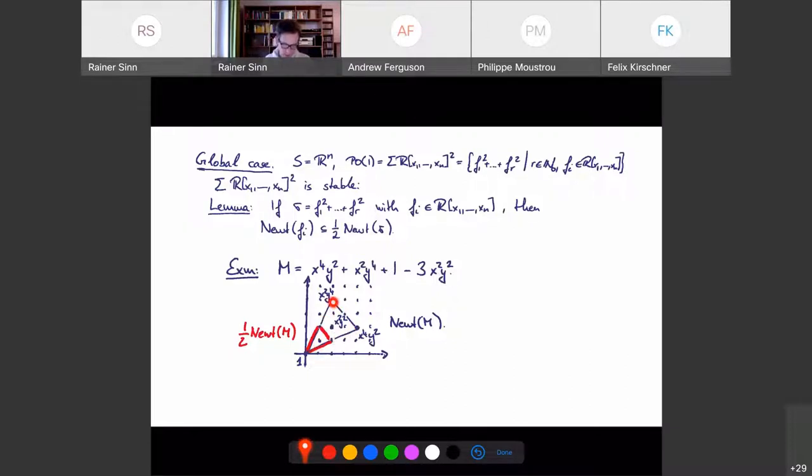And then 1/2 just means you take every point in your lattice polytope and take 1/2 of it, then you get a smaller polytope that also has 4 lattice points. And the monomials that you can take here can only be these 4 monomials. So that's the constant, this is x times y, this is x squared y, and this is x y squared. These are the only 4 monomials that are allowed in any polynomial that you want to square to add up to the Motzkin polynomial, and that's the usual proof why it cannot be a sum of squares.